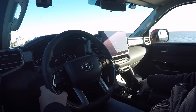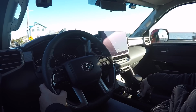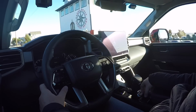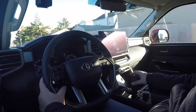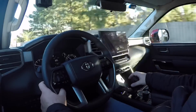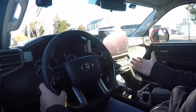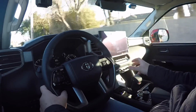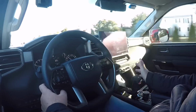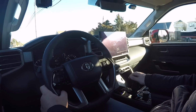Drive mode, I see the button down below on this little rotary dial. So if I hit drive mode, eco, normal, and sport, I just put it into sport. This big screen just told me I'm in sport mode now. Yeah, now I heard the turbo kick a little bit on that, so I'm guessing this is the one everybody's going to want to be in. Eco, normal, sport are your three options with that. Sport will make it so the shifting's going to change, the truck's going to feel a little bit different here.